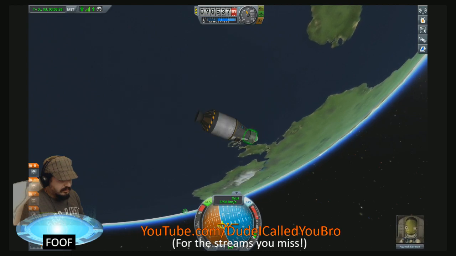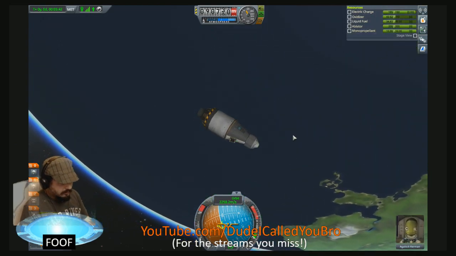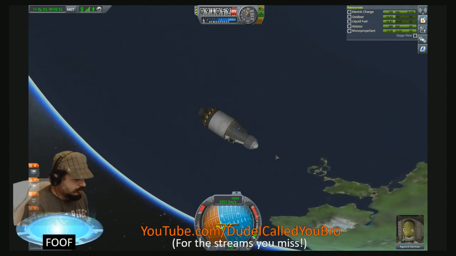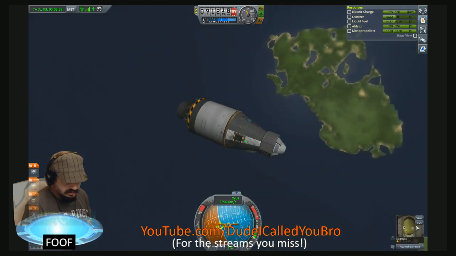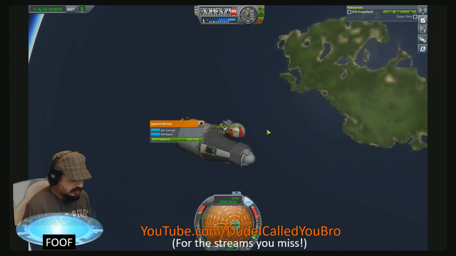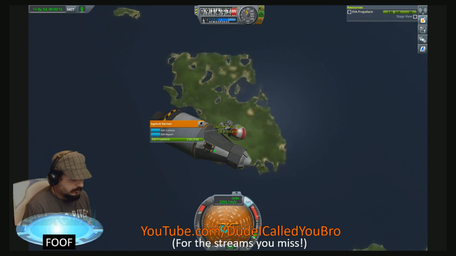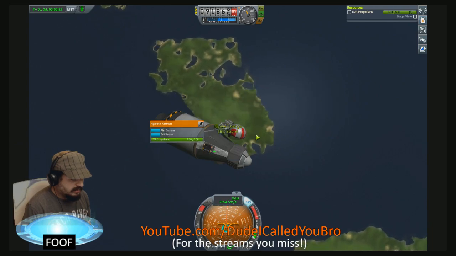Hibernate the core as well, the drone core. Save our electric charge. We need this battery to last us a few orbits, probably. About to go back over land, so I'm going to just EVA again. Nope, that's from over the water. We already got that one. I already have that one.